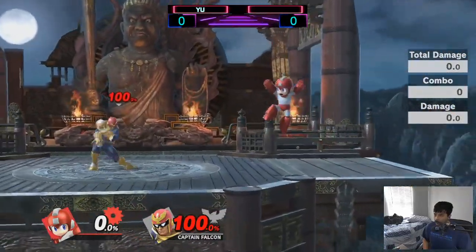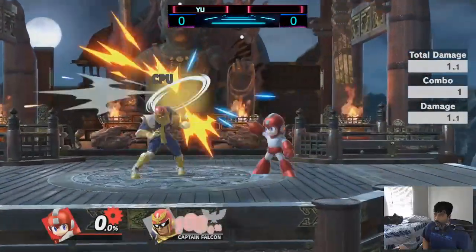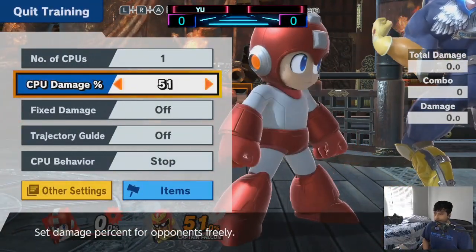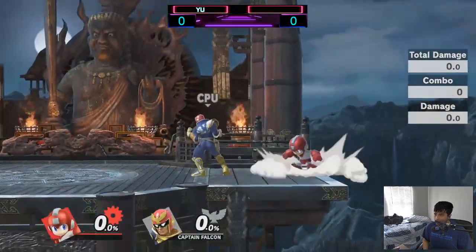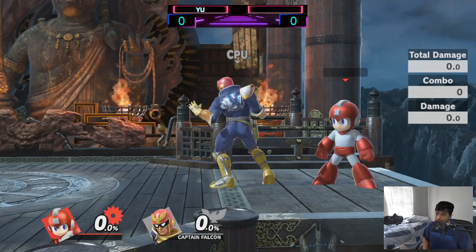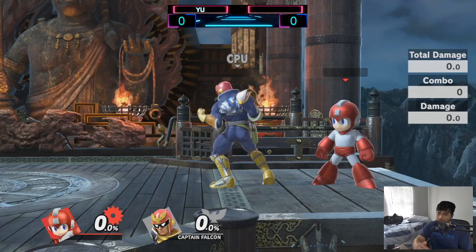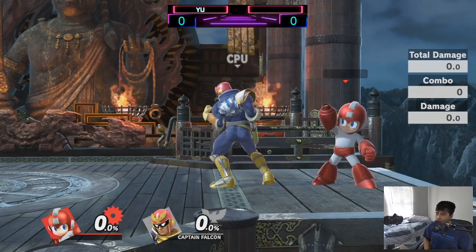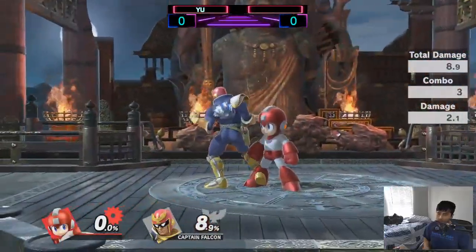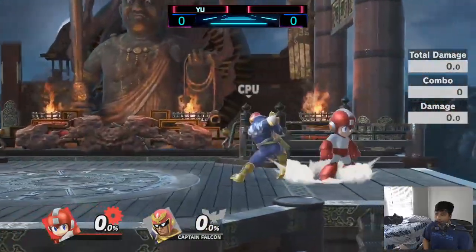Overall with Mega Man, just use your pellets, use them safe, use 1-2s, you can combine them into grabs. You can also, let me show you one more thing. I just remembered. Let's say here, situation. I do jab, and then I do nair, and then I shoot a pellet as he's falling, which will reset the situation, and Falcon won't have to tech. So it looks a little bit like this. Jab, nair. Okay, I did it wrong. Jab, nair, and another pellet, and you see how he's just standing now? So that gives me the option to grab him. So you can do stuff like that.